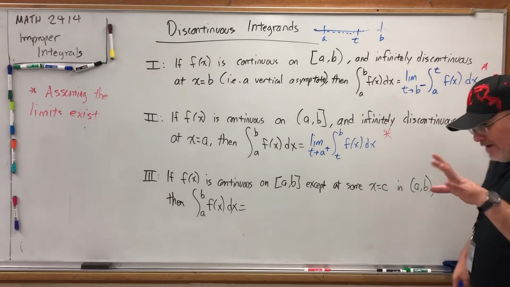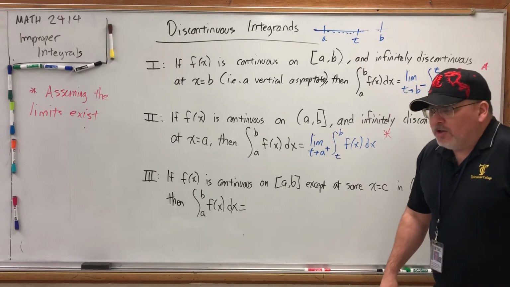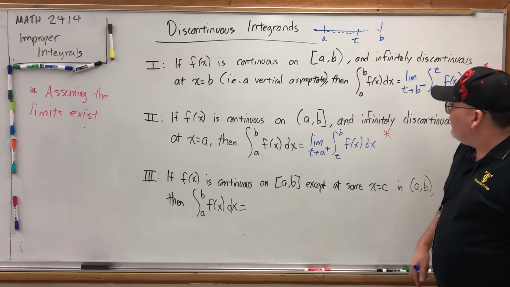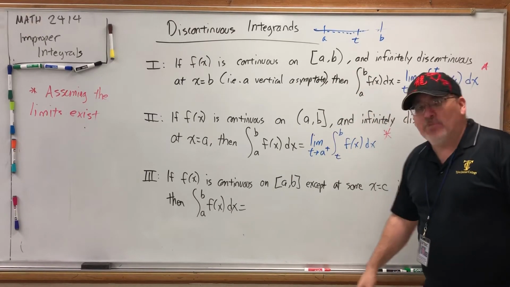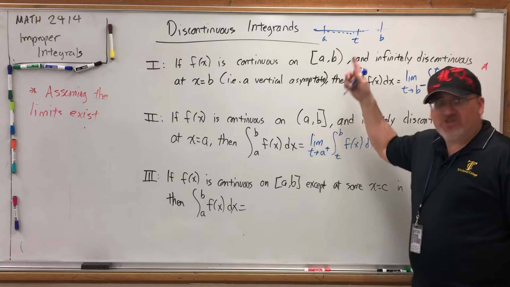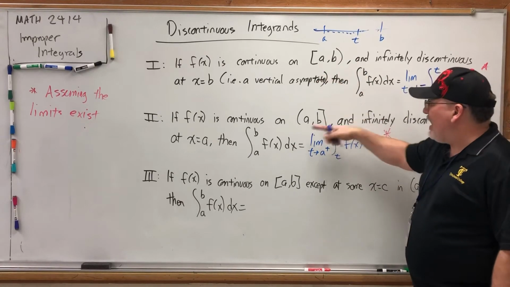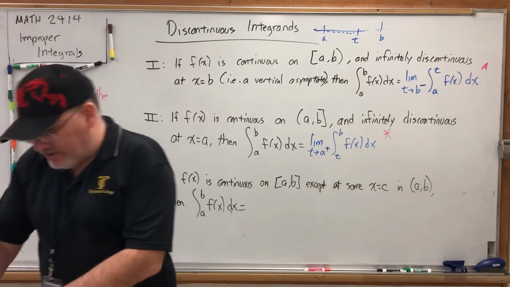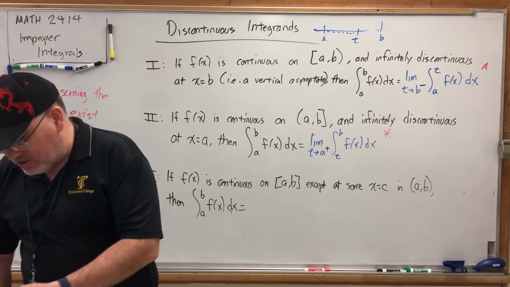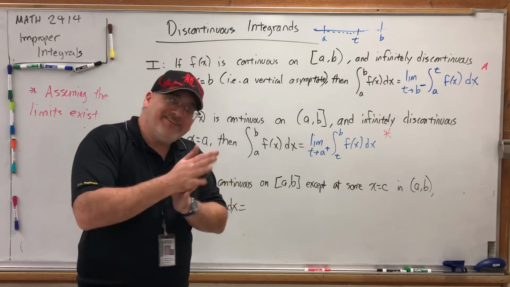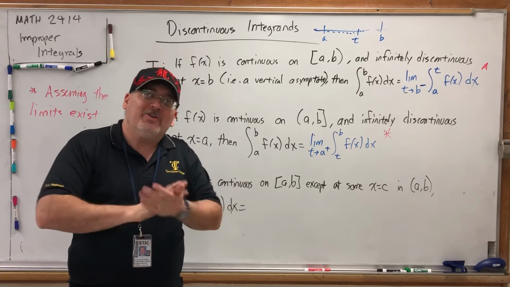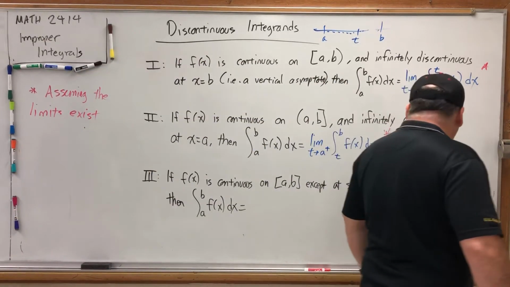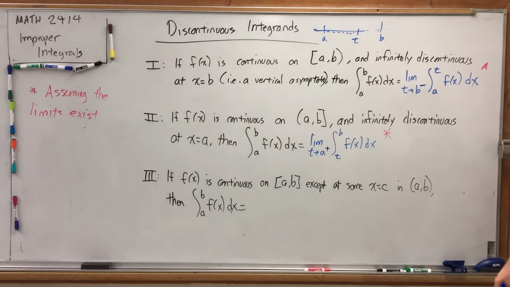Or the third type is you're continuous on some closed interval a to b. And in case you haven't picked up on this yet, a closed interval is an interval that contains its endpoints. An open interval is an interval that does not contain its endpoints. Both of these are half closed, half open. Closed where there's a bracket, open where there's a parentheses. The words open and closed aren't accidental. They are taken from a branch of mathematics called topology. And if you think calculus is theoretical, oh my goodness, you should go study topology, which is what I studied in graduate school, which is kind of the underlying foundation of calculus.